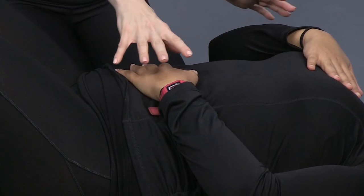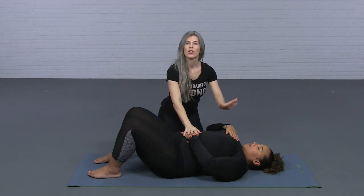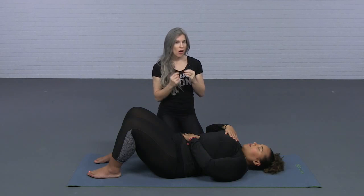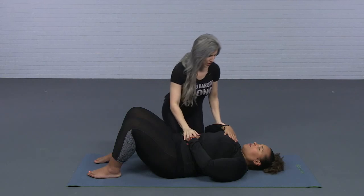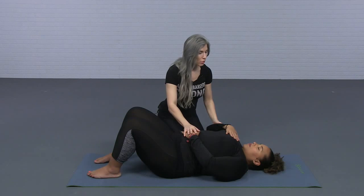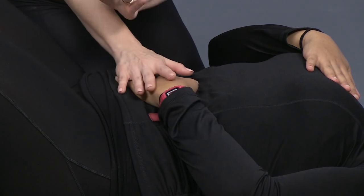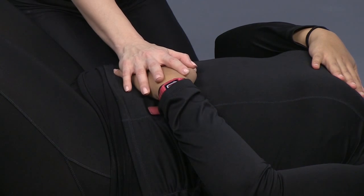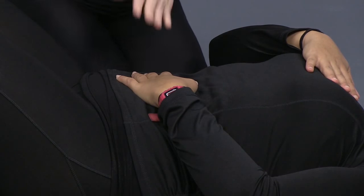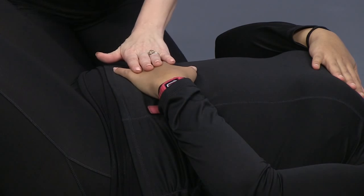Adding on: combining diaphragm with pelvic floor in what's called end range expiration. She inhales through her nose for five seconds. During the exhale, she goes back to 6-to-12, 3-to-9 throughout the entire exhalation - about ten seconds. Exhale: 6 to 12, keep exhaling, draw 3 to 9, increase tension - I feel tension underneath my fingers. Then release and inhale. Continuing with this pattern, she could add a lift of her foot if desired. That is end range expiration.